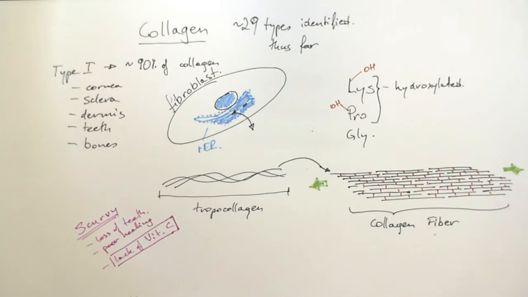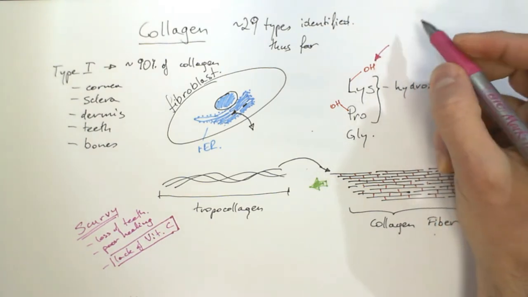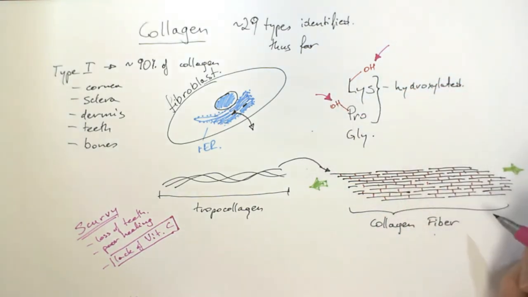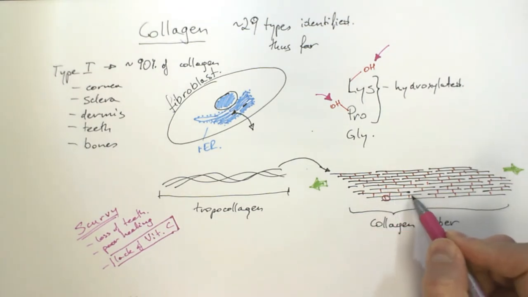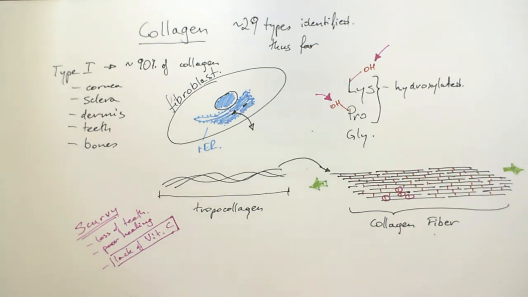Why? Because all of it has to do with collagen. Okay? Vitamin C is absolutely crucial for this process here, this conversion of lysine and proline into hydroxylysine and hydroxyproline. Okay? Without vitamin C, you can still produce tropocollagen. You can still export it outside the cell. You can still have the fibers interacting with each other weakly, but you can't form those bonds between individual subunits. So instead of a very thick, strong fiber, you make a very weak fiber. And this fiber gets damaged very easily.